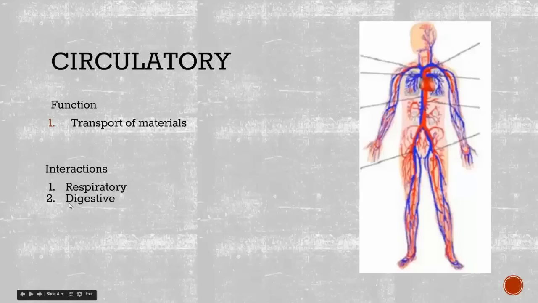Then we just finished talking about the digestive system, so I won't go over that again. You just absorb the nutrients and deliver them. But we also have the excretory system. The excretory system is about elimination of waste, specifically from metabolism. So in this case, our kidneys will filter out all the waste byproducts from the blood.